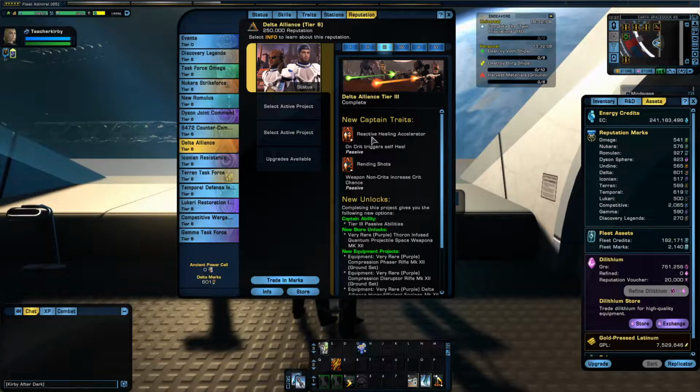Next one we have is Reactive Healing Accelerator. Crit triggers self-heal. That means when you make a critical hit, you get a little bit of a heal. And then we have Rending Shots, and that means weapon non-criticals increase crit chance. We'll talk about this in a little bit when we get to the space version.